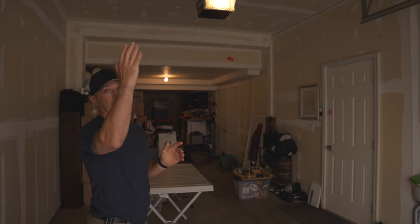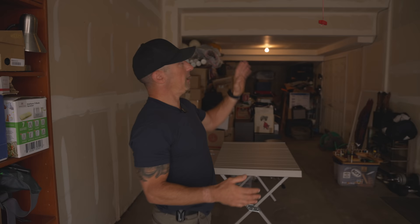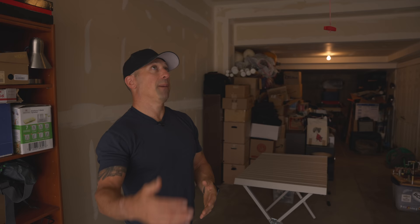The very first thing I do when I walk into a location is look up. I always like to know what my ceiling height is, and what we can see here in this garage is we actually have some decent ceiling height, but it's going to get cut by the garage door. It is quite warm today so we're definitely going to want that garage door open, plus we get the added value of a little bit of natural light coming in. No matter what I do I have to make a decision — am I going to light with the option of the high ceiling, or in a situation where I'm going to be blocked by the ceiling height based on the door itself?